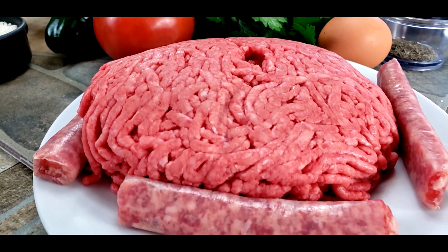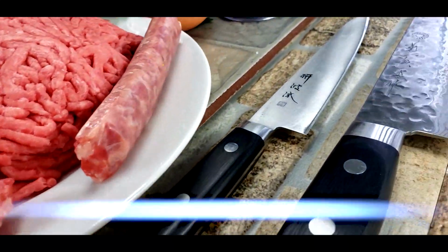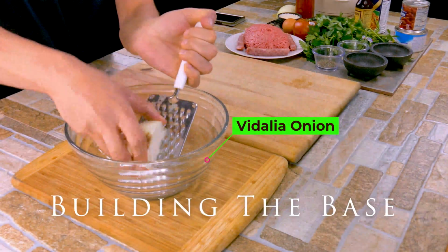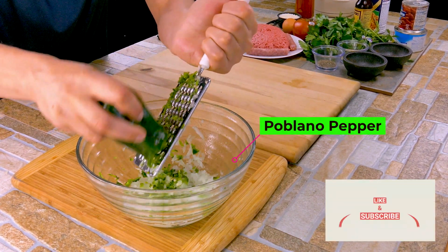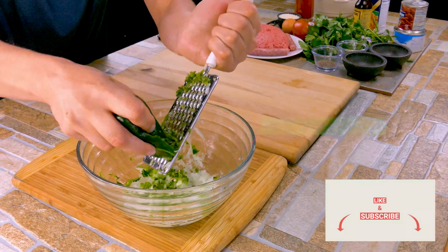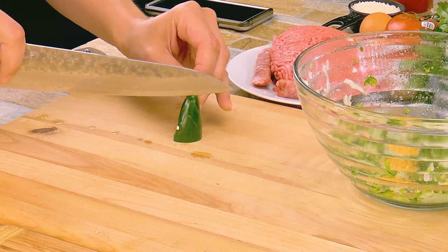Really good beef. We got some sausage there. I'm using some prime USDA. If you can find that beef in your store, please grab it. It's the best. We're using some Texas Vidalia onions. They're a little bit sweeter. We love poblanos down here. They're not as hot as a jalapeno, so they bring a lot of flavor.